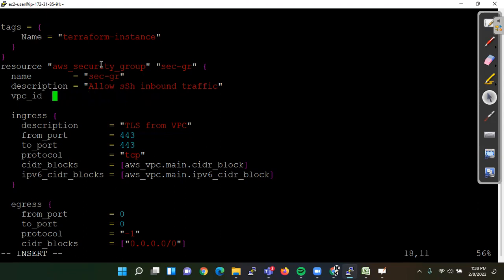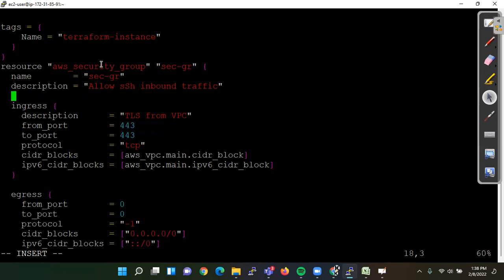Our aim is to attach the security group with the instance. For the ingress inbound rule, description is not required, so delete this.